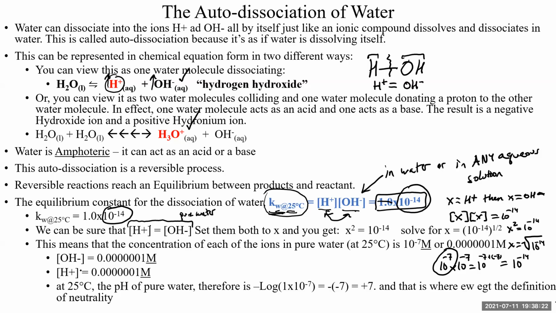That means the hydrogen ion and the hydroxide ion concentrations in pure water at 25 degrees Celsius, pure deionized distilled water, these are the concentrations of hydrogen ion and hydroxide ion. We are getting toward the derivation of the pH scale. The pH scale is a logarithmic scale for measuring the acidity of a solution or the basicity of a solution.